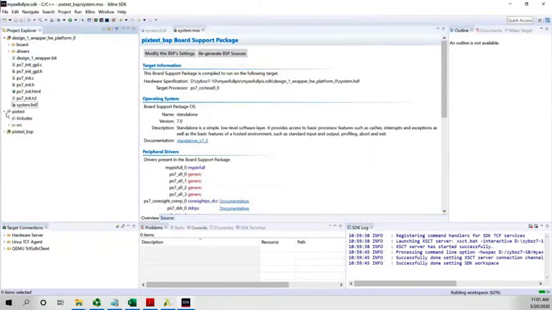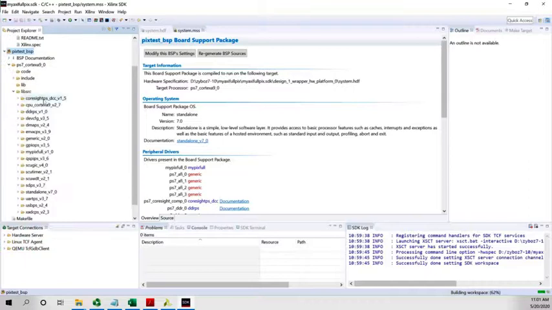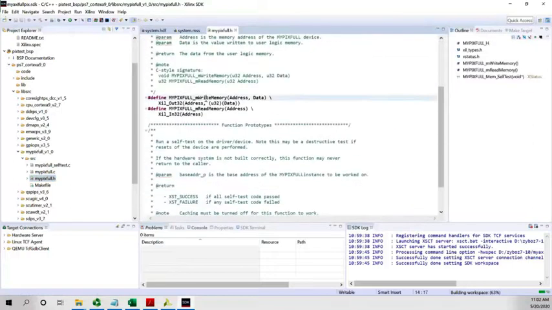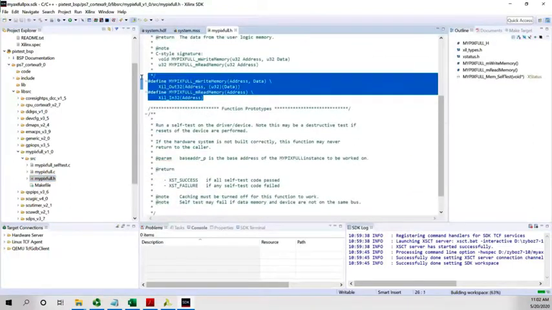It should be there already here. So we go to the Pix test. That is the empty file, of course. But the BSP, which is the board support package, if you open it, you will see here the entire library, all of the peripherals. Most of them, by the way, are peripherals of the PS. The only one that I think is for the PL is my pixfull. And you go to source here, and you will see in source this .h file. That is the one that has my function here. So all you do is write memory and read memory. Those are the only two you need.